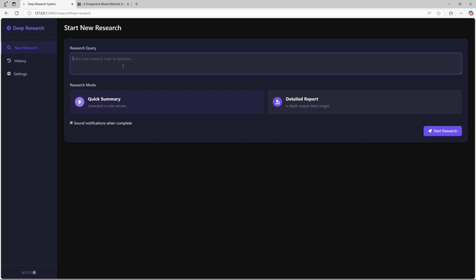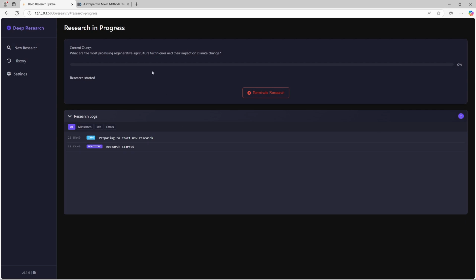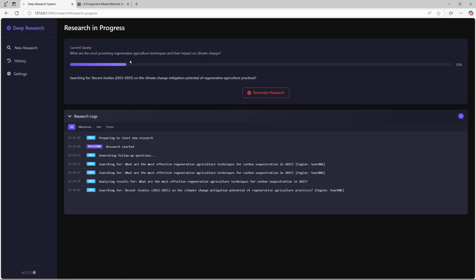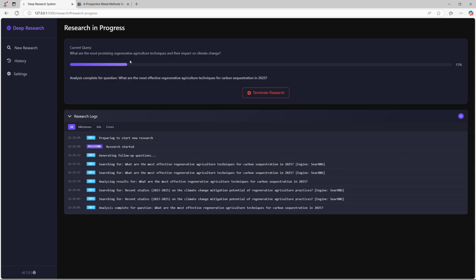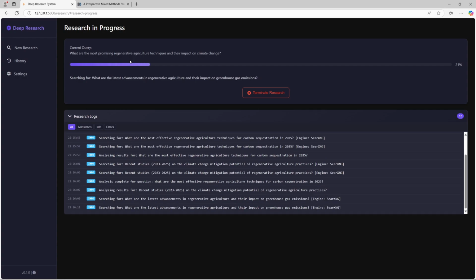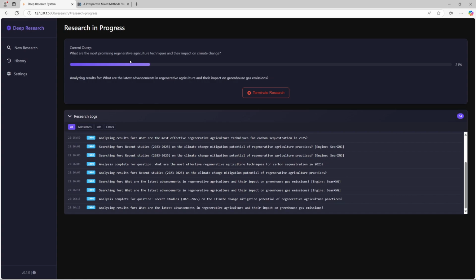And what it does then is, let's put in the question, and let's just say detailed report, which will take quite a lot longer actually, but okay, and let's start the research. What it does now is it will conduct this research process. In the background, you can run this with various large language models. You can use local models for it. There's also other ways, like you can use any OpenAI endpoint.